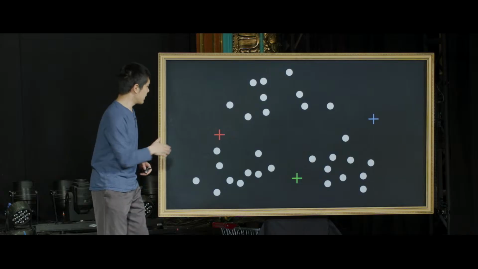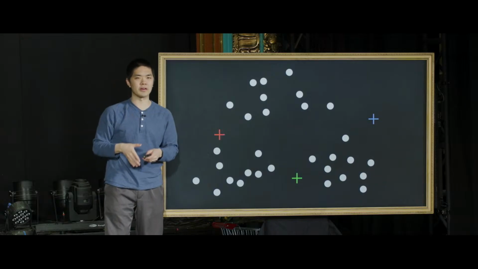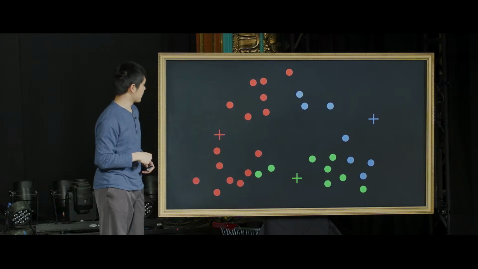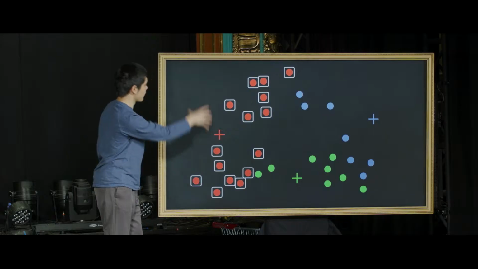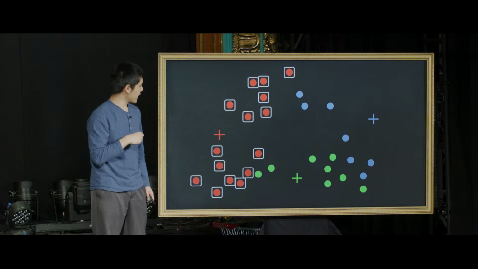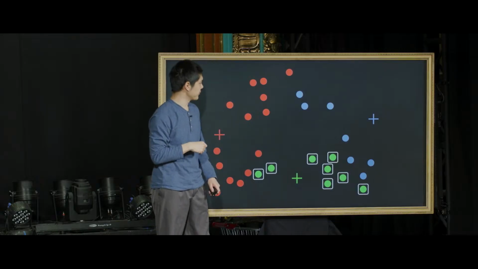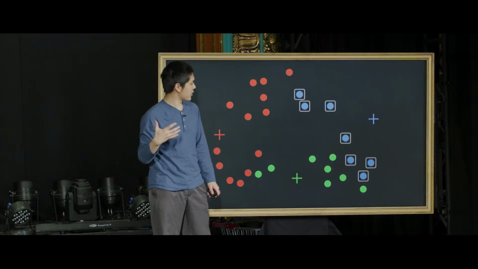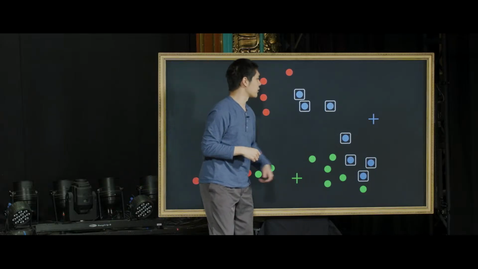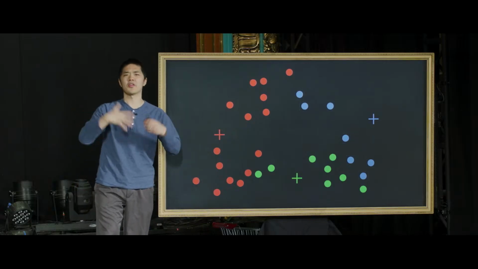And now what we'd like to do is assign each one of these circular points to one of these clusters, either the red cluster or the green cluster or the blue cluster. And if we just assign each point to its nearest cluster, this is what we end up with. We end up with a red cluster, which is all of these points. These are the points that are closest to the red cluster centroid over here. Then we have a green cluster right here. These are all of the points that are closest to the green cluster centroid. And then over on the right side, we have one third and final cluster. These blue points, those are the ones that, of the three cluster centroids, right now they're closest to the blue one.